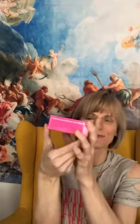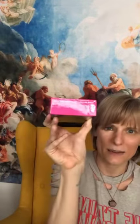So as we lift the lid off the box, we now have some little secret messages. So, lift lid, unlock magic, and reminder, you are divine. And then on the bottom, I have a little plug for my website, and on the top, a little plug for the Instagram, because if you do order these cards, I definitely want to be able to see them in use in real life. So I want you to tag me in those designs.